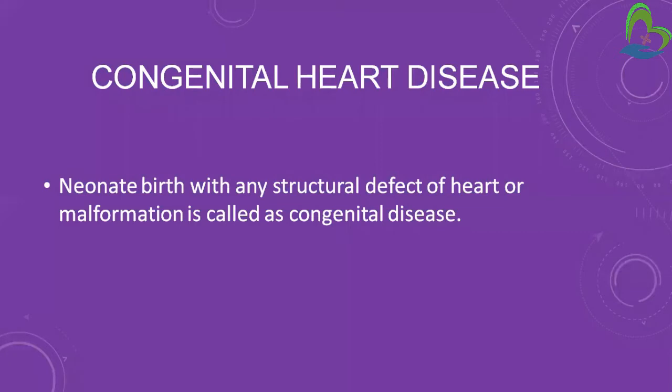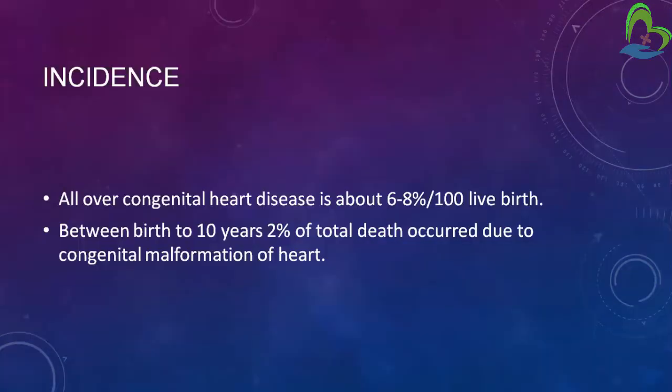Now we will learn about congenital heart disease. This is the definition first: a neonate born with any structural defect or malformation of the heart is called congenital heart disease. Here they are telling that whenever a neonate is born with any defects in the heart or malformations, that is called congenital disease. It means these disease conditions are present in neonates by birth only.